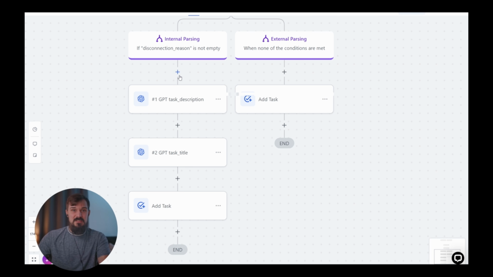This would get extremely expensive on the left side versus all the cost is already incurred on BuildShip doing that one tool call to extract and parse out all the information we want. And we can add all the different things. We can do update contact, all these things over here, and they don't add extra cost. And if we're doing it via an API call, we don't even need the custom tool or the workflow, sorry.